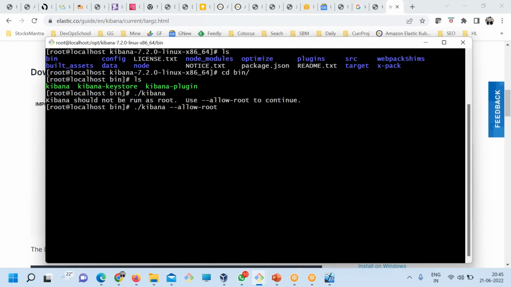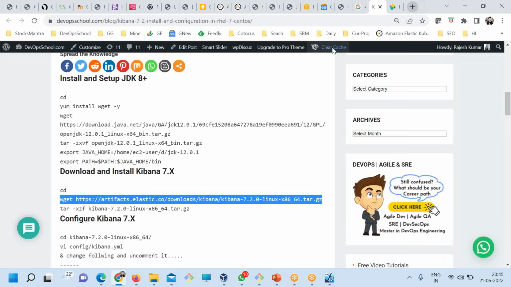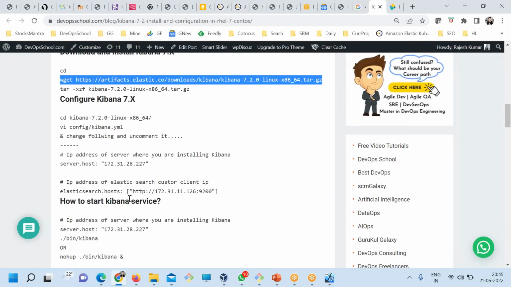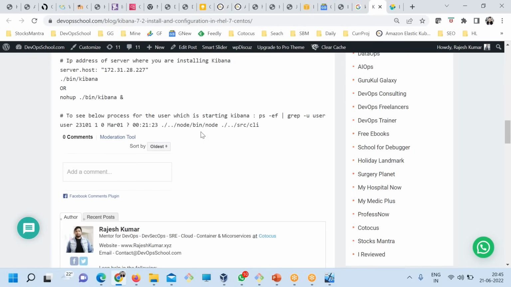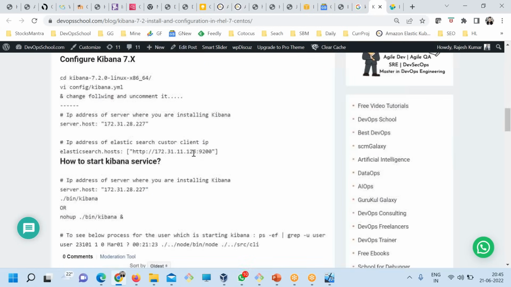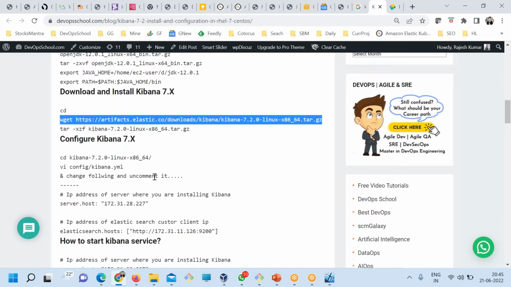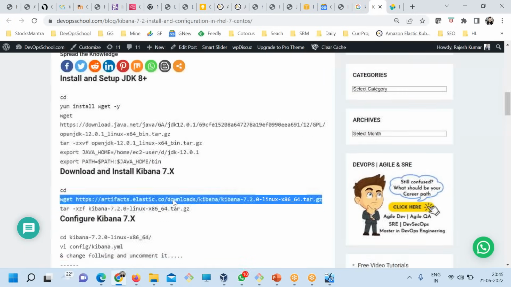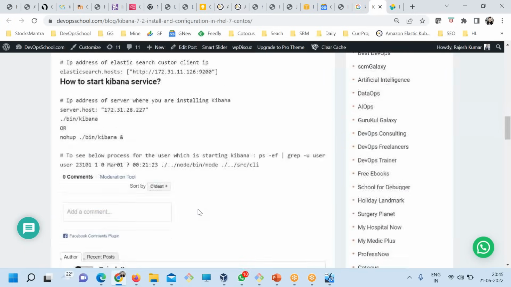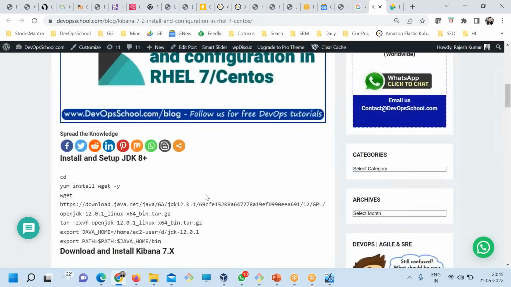So now Kibana is accessible on 5601 or something, the port number. So which is the port number? Just a second. It's not here in the document also.